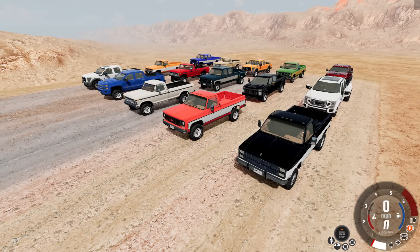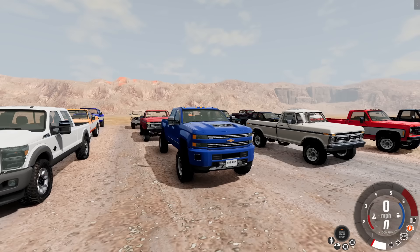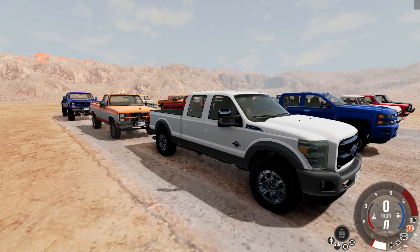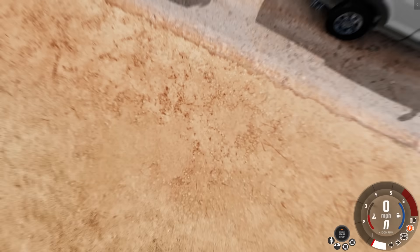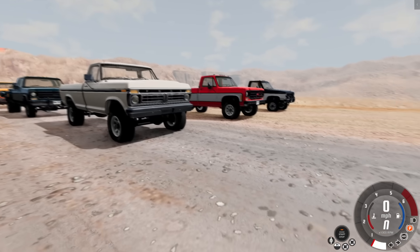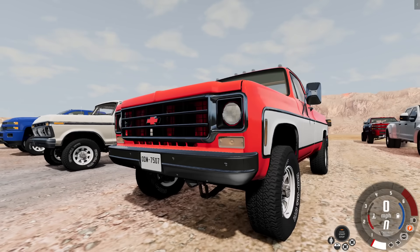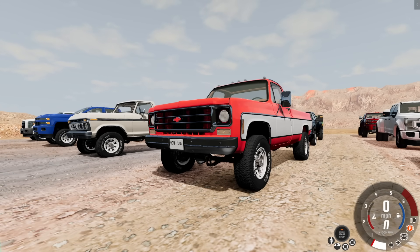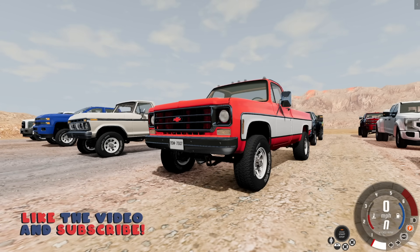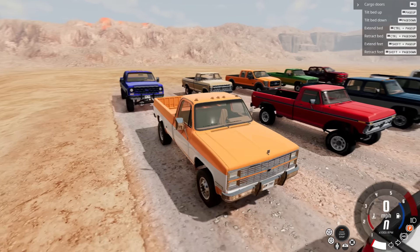We have some new and old Chevy Silverados, we got some Ford F-150s — quite a bit to the lineup here today. Let me know: are you team old or team new? Who do you think's gonna win? I'm actually a big fan of these old trucks — look at these things, the squared-off bodies, they look tough as nails. I think they're gonna handle today's competition quite well. Be sure to hit that thumbs up and let's start the events.